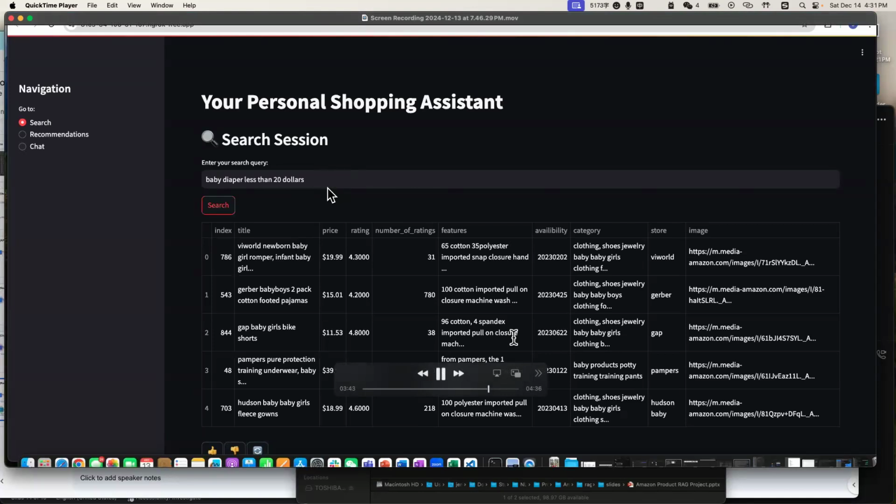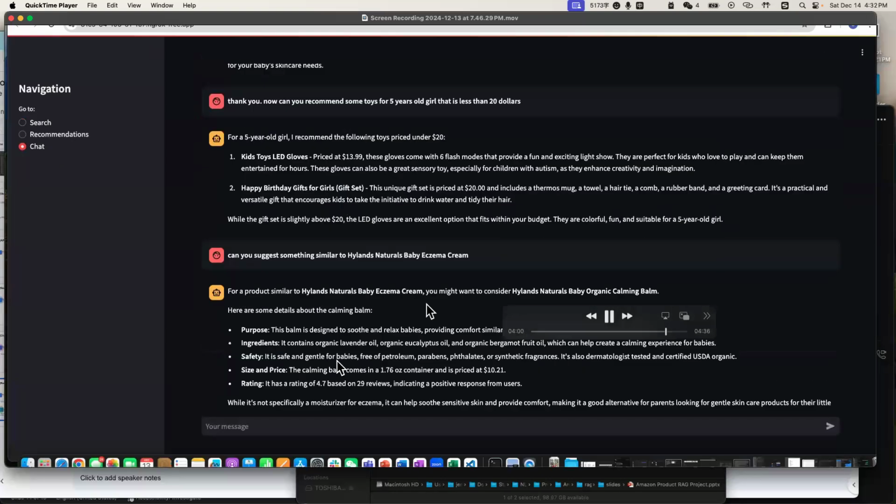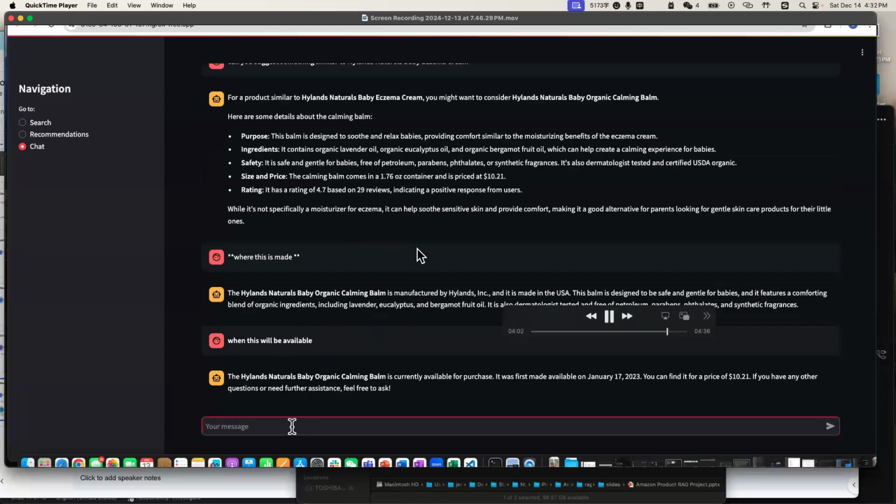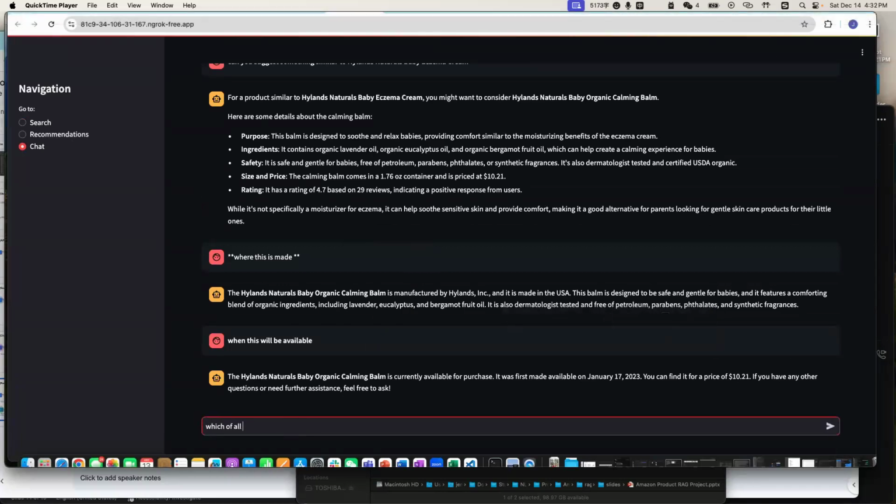We didn't actually use the metadata, we just used the embedding. Yeah, and you can see from here that the price is not less than $20. So something is wrong here. It's a diaper, but it's more than $20. So there's some room to improve or to have better control.